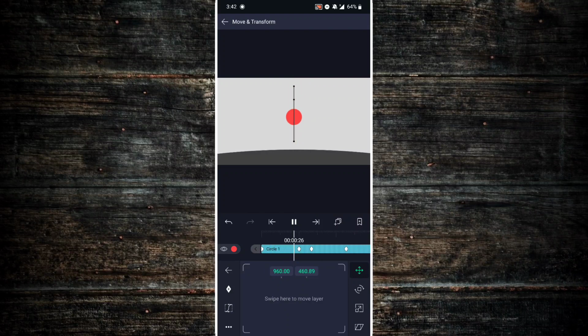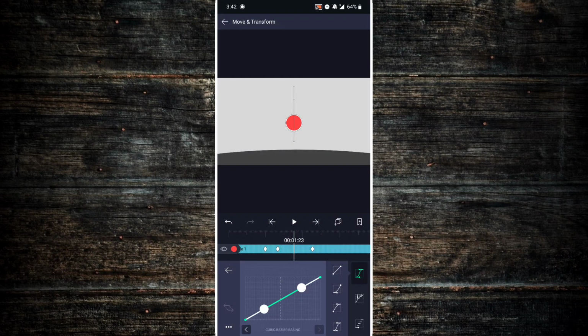It looks very linear and very awkward, so we need to use the graph editor again to fix this animation. Again, make sure that your timeline is between the two keyframes that you want to smooth, and then just click on the graph editor. On the descending animation, the ball descending animation, we use the second option on the right, but now on the ascending animation we need to use the third graph.